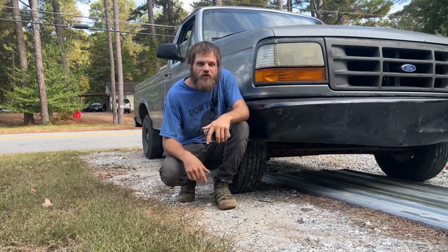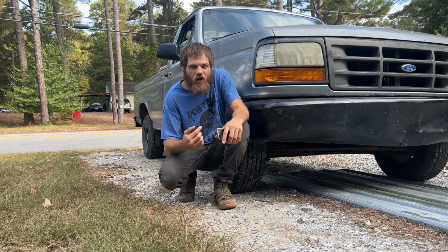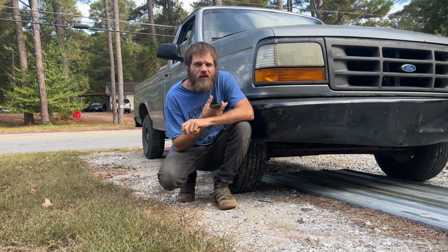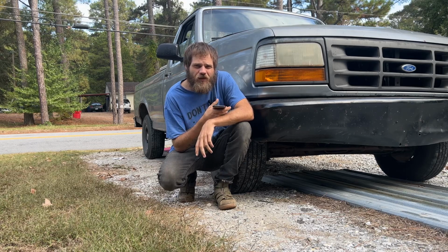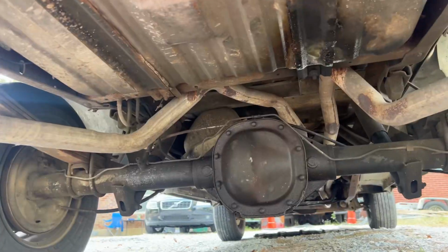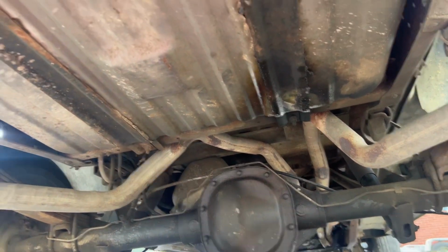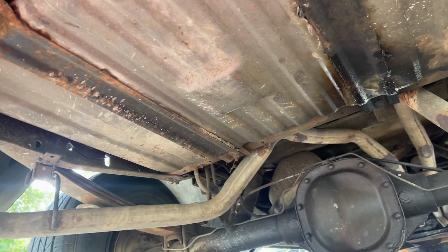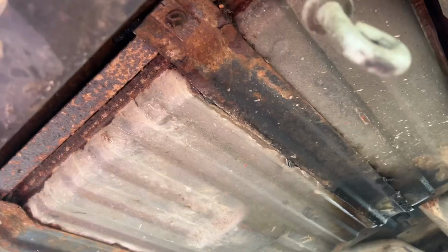Whoa. Welcome to the Fred Fincher Show. Today we are going to drop the rear tank out of my truck because it's leaking really bad. So now we have to figure out where it's leaking. Oh, geez. All right, here's up underneath the truck. This is where it's leaking, right there, as you can tell. Four bolts, just take it off. 1, 2, 3, and then of course 4.